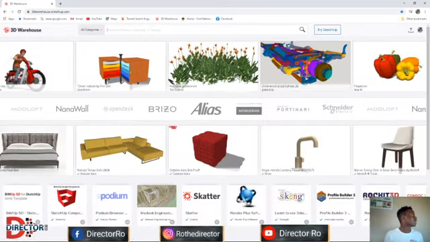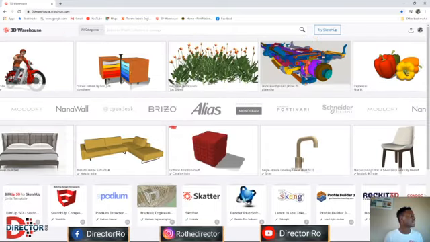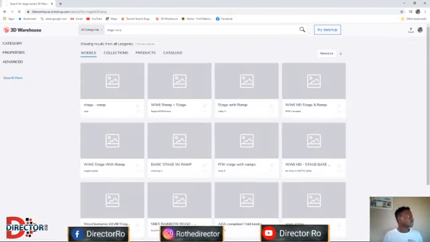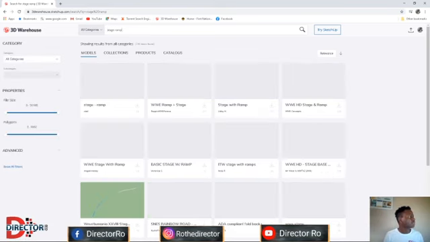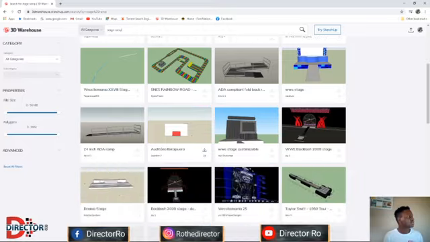It's called 3D Warehouse, at SketchUp.com, so you can find it. I can pretty much type anything and it will be here, like stage ramp, for instance. I say enter, hold on, you'll see what comes up. Look at that.